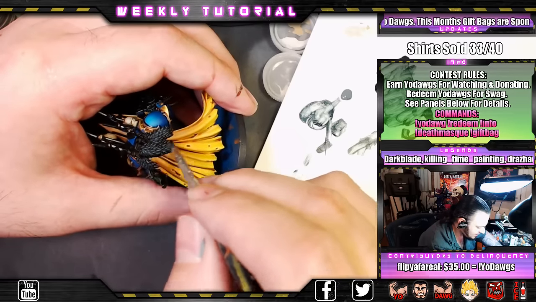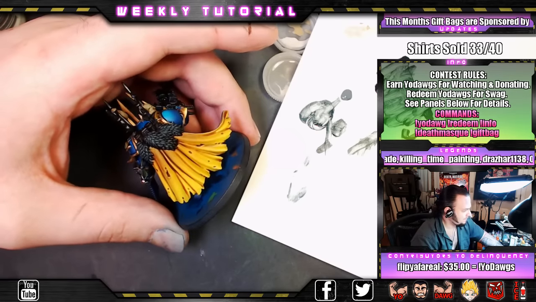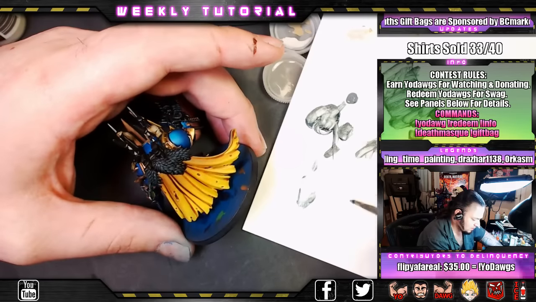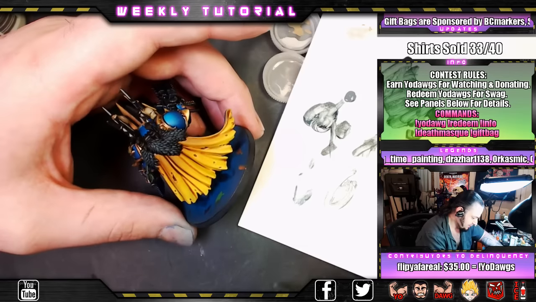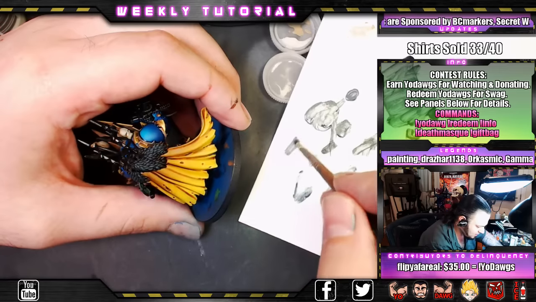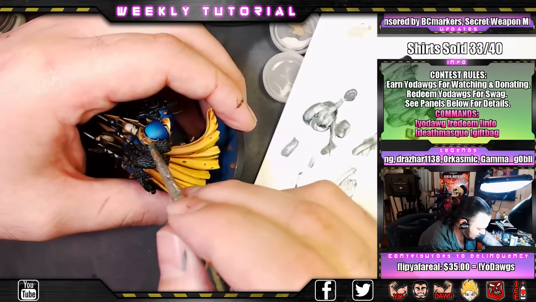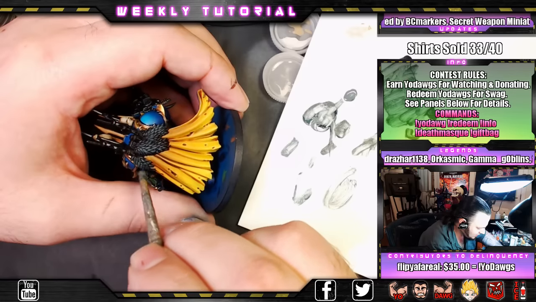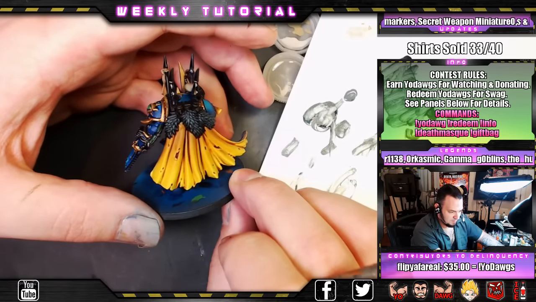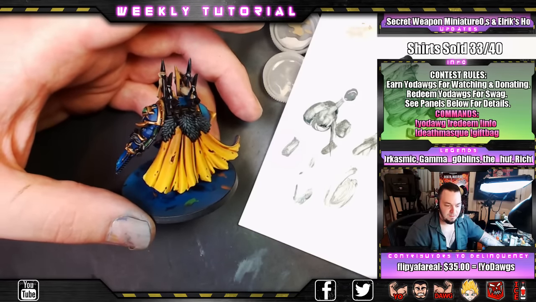Ironhead, what do you think about these colors? All right, let's go to the extreme highlight now. Let's dry it off nice and good. There we go. That's pretty good. They don't really have reds. He has rusty reds. So these are definitely very specific colors.